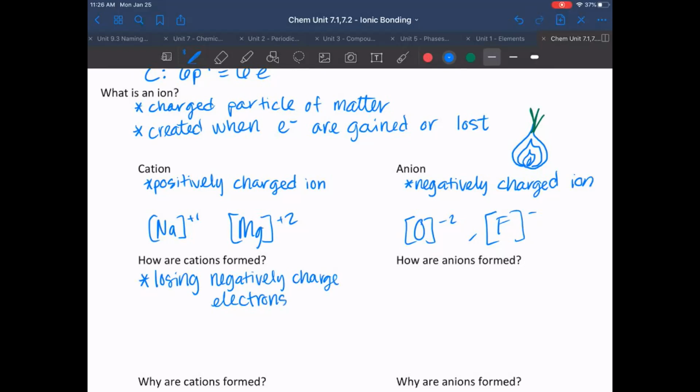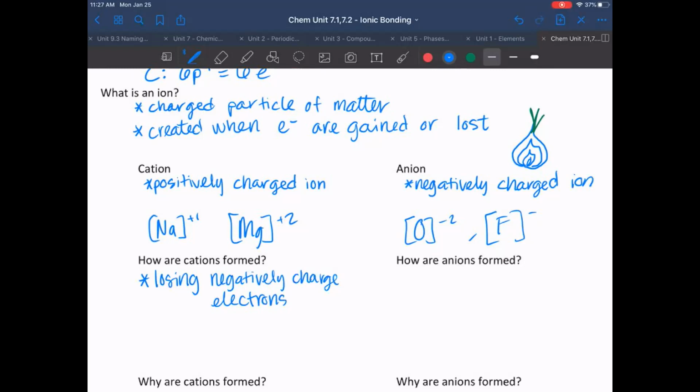So like, say you've got an element here and an element here, right? And this loses one. Does it go to that one? If it gains one, then this is a cation? That's an anion. Yes, if you gain an electron, you're gaining a negative charge, therefore you're becoming negative. Electrons are negatively charged. If you gain negative charge, you become negative. If you lose an electron, then you're subtracting a negative, and that becomes a positive.